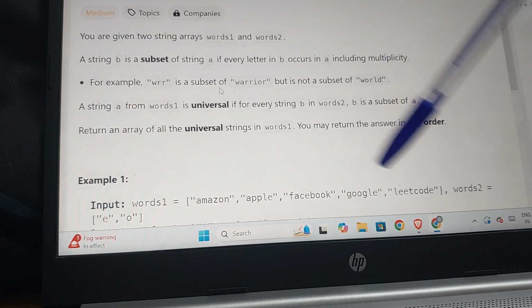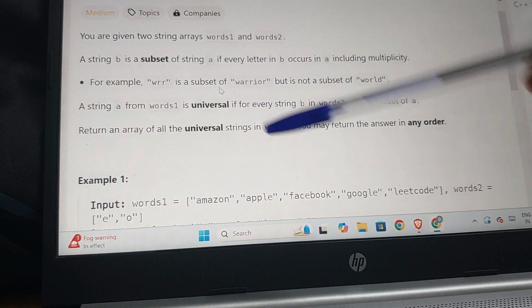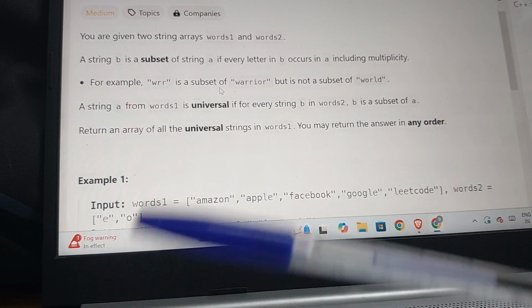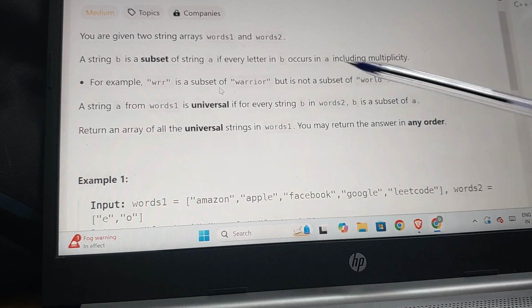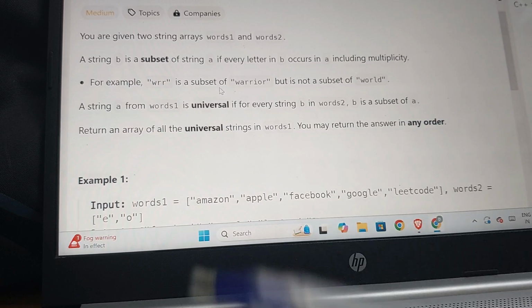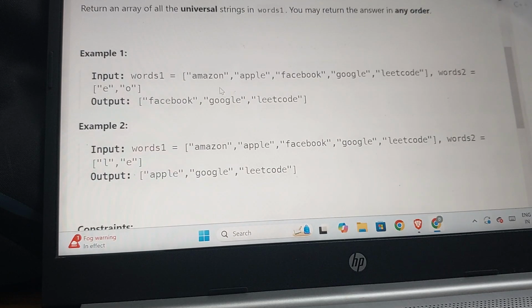So we have to check all the strings in words2, and then check whether a is a universal string for the reference of words1. We have to return the universal strings of words1, and we can return the answer in any order.